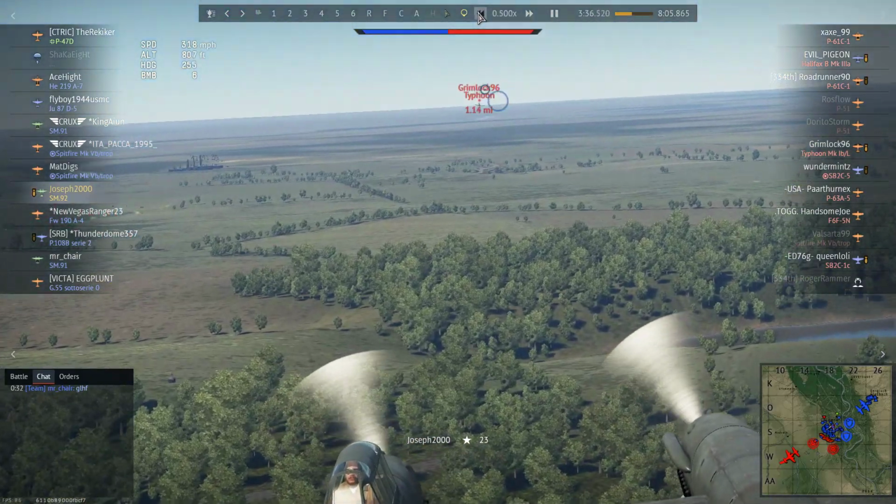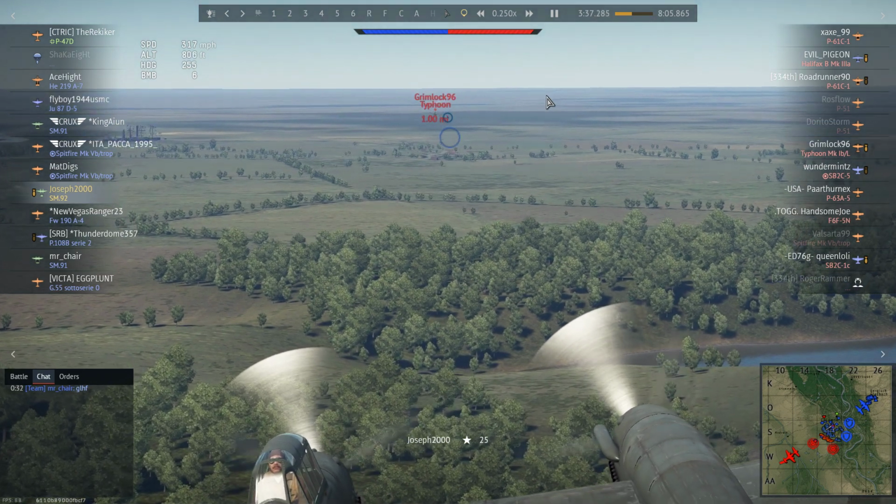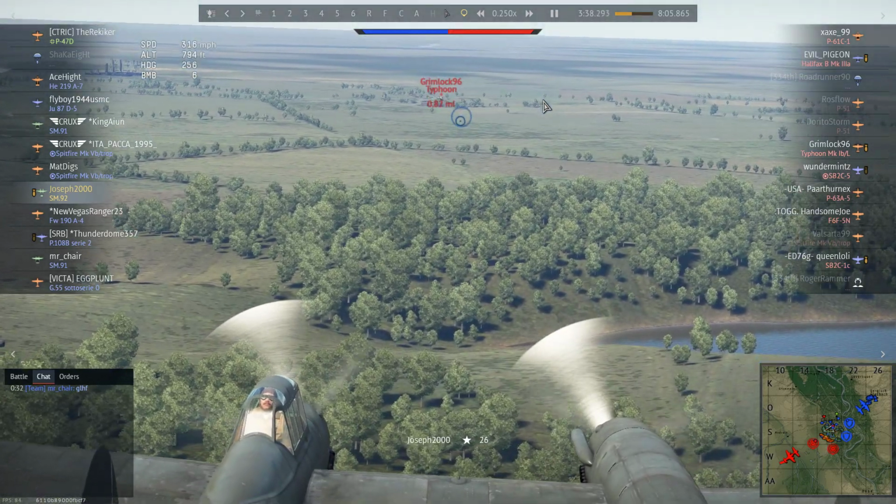And now I'm going to slow it down here. There is Grimlock 96. And he decides going head on, and there you can see Mario with his finest mustache. He's clearly ready for this crap. He's coming head on at us. Normally in most situations I would not recommend doing this.